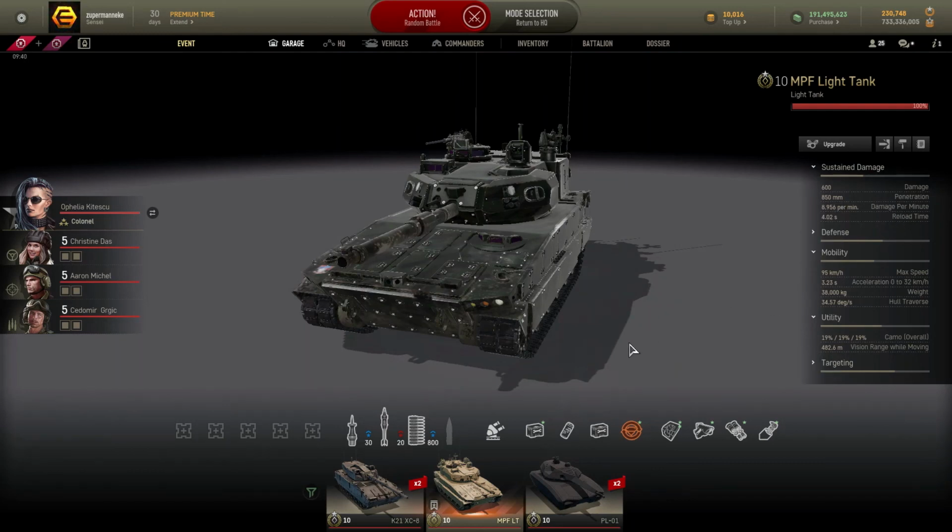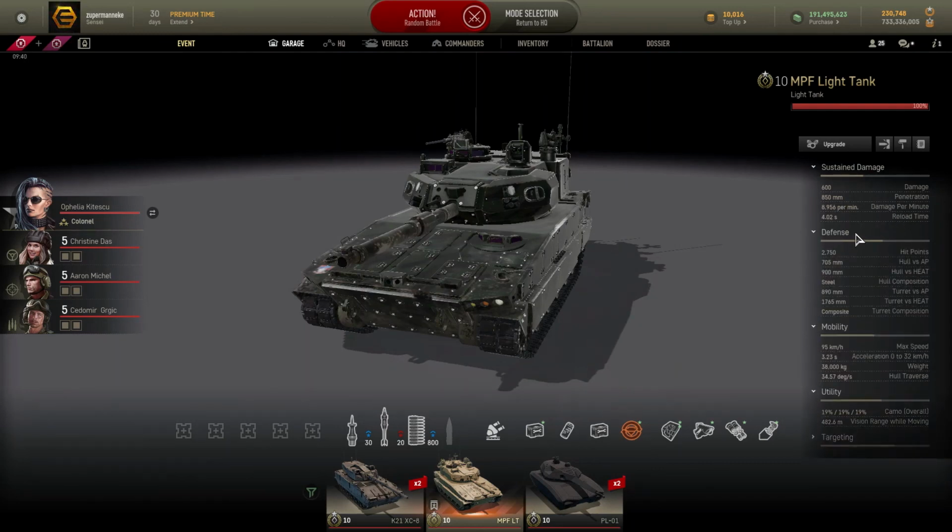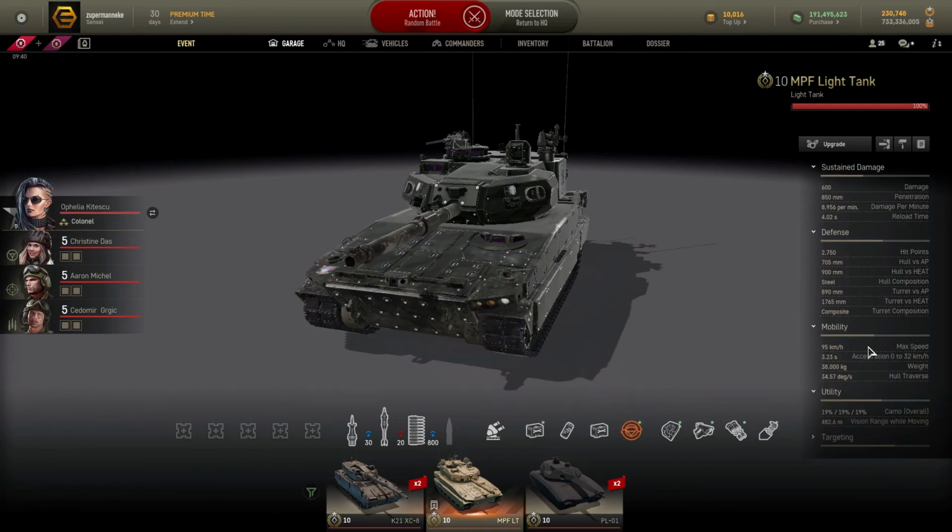It's pretty much got a little bit of everything, and quite a bit of everything, to be honest. Like it's got better DPM than pretty much every single tier 10 MBT. It's got armor and defense mechanisms that are pretty much on par with tier 10 MBTs. Speed, I mean, the top speed is higher than most, but the acceleration is a little bit lackluster, so a 640 or 490 will accelerate faster than you.